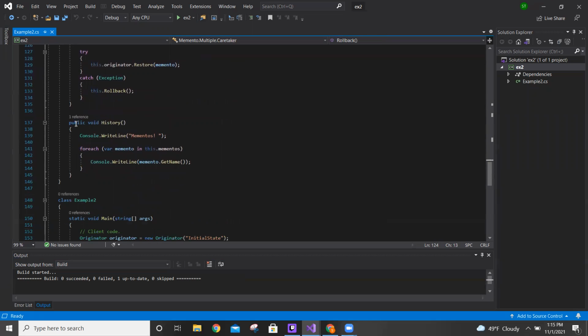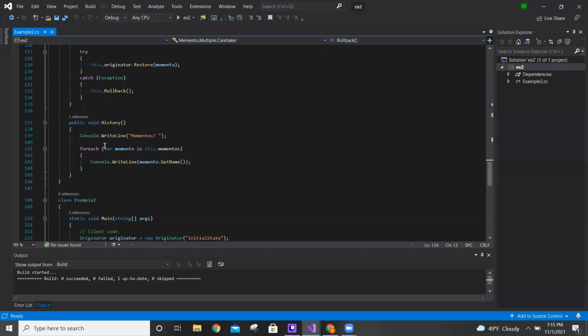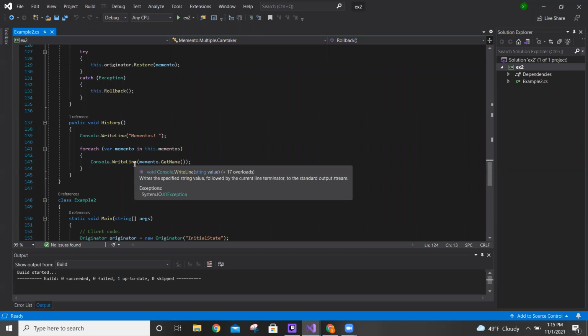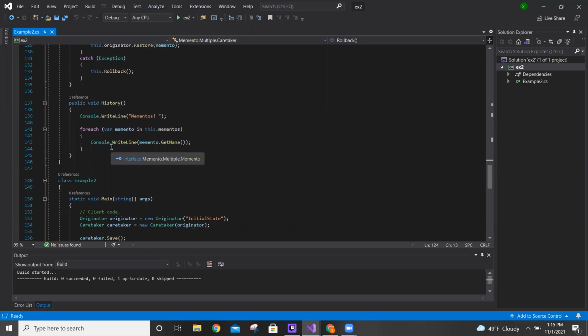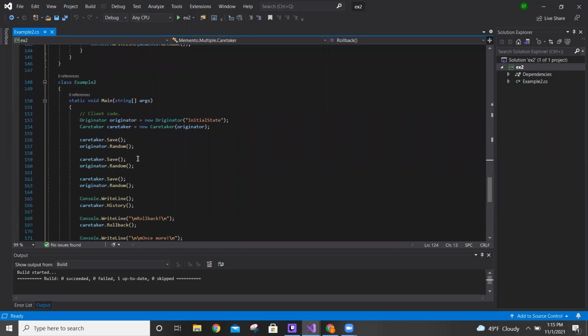It has a public void history as well. This is what shows the mementos, printing out the history of everything you've done, so you can see all the states that have been generated by the generate random string.